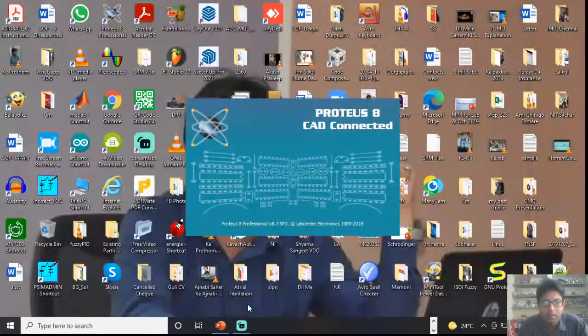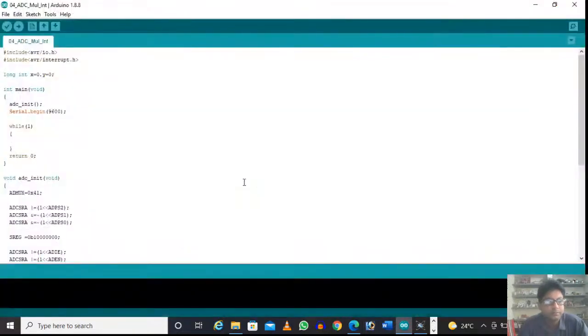So today I will be showing you one more thing. Yesterday for the ADC, if you remember, I gave a pause to the controller, that means the program counter or the stack pointer I kept in an infinite loop till the conversion is completed. So till the conversion is completed, the microcontroller will not be doing any other job, which is not a good practice.